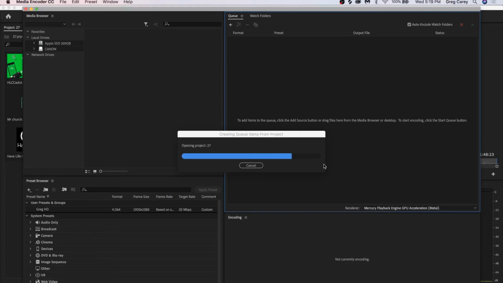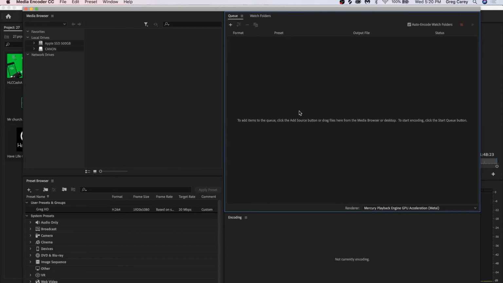Right, and then once your project loads into Media Encoder, it's super simple how you export it to encode, and it's worked for me. I can't remember the guy whose video I watched to do this. It's been a while, but it helped me. It helped my final products come out better than they were when I didn't know what I was doing.